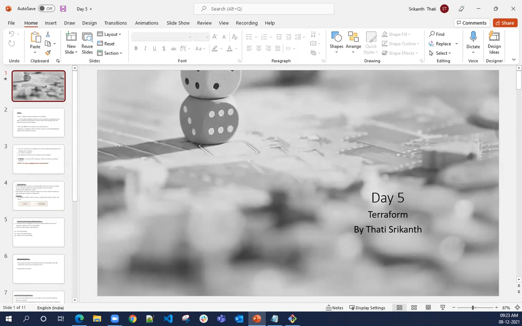See, one is it initializes the directories and the files having the .tf extension. The next one is it downloads all the plugins and dependencies. And the third one is, if any new file is added, then we have to run terraform init for sure.